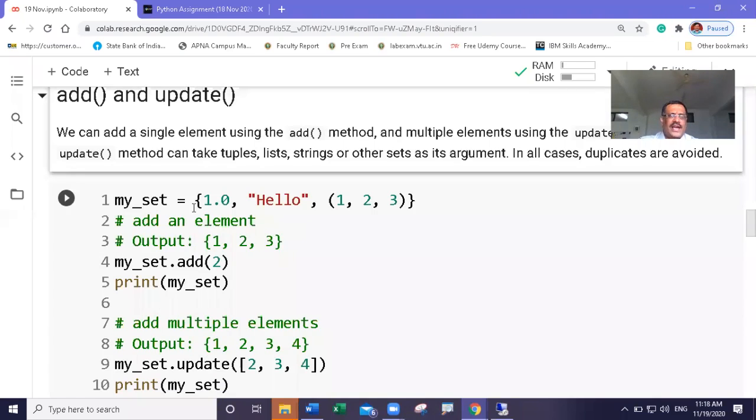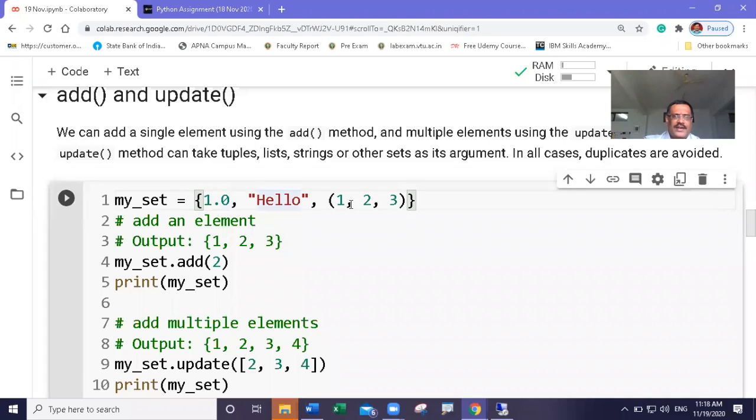Look at here, I have created a set with 1.0, hello, and 1, 2, 3 I have given. If I want to add an element 2, I can certainly add 2.